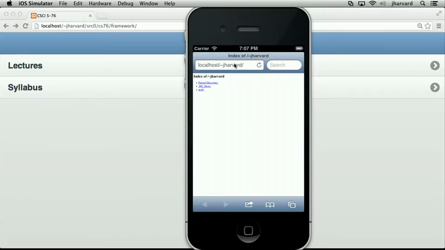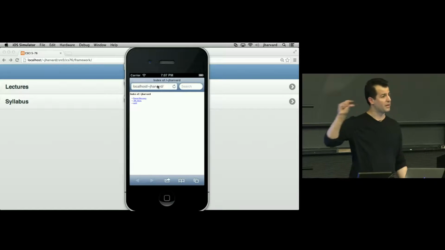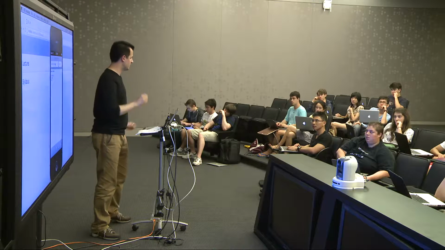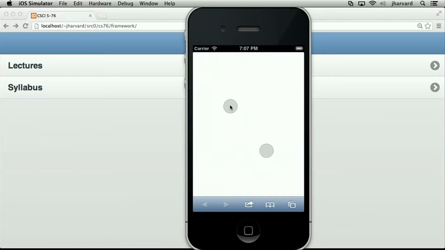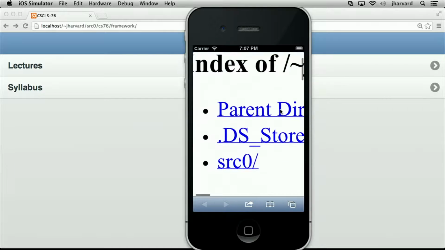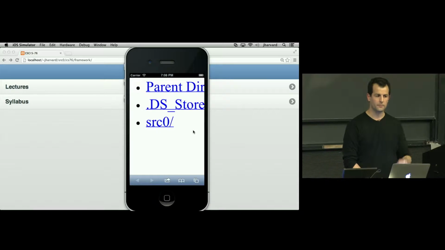So why is this page so small all of a sudden again? Whereas up until now, all of the examples we've been looking at were written by me, and I included that meta tag, this particular page was generated automatically by whom? This is just a directory listing. Let me zoom in. So if you hold down, and we'll get to this in a couple weeks, if I hold down Option when clicking, I can pretend to have 2 fingers on my laptop screen. And then I just have to kind of scroll to get back to where I want at the top. So there's the text we were looking at. Who generated this directory listing? Yeah, Apache.